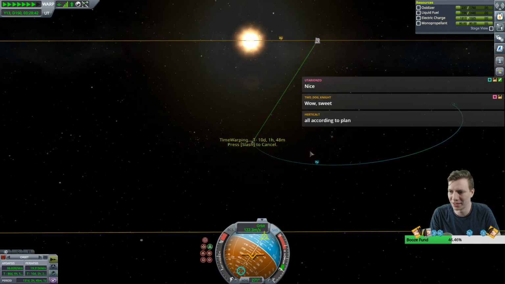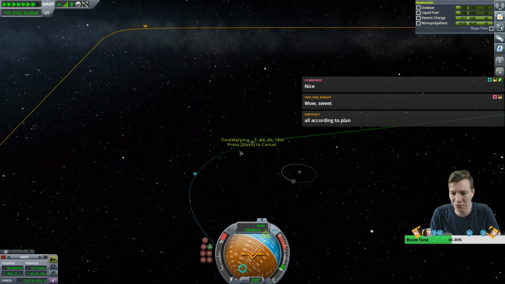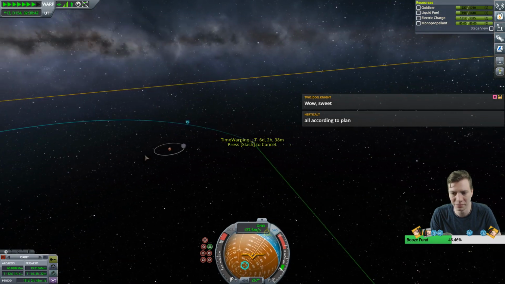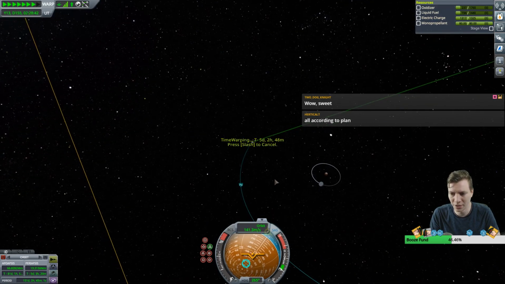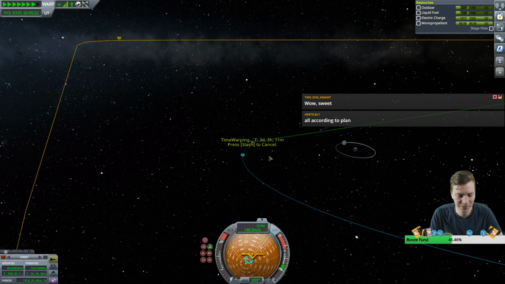Inclination's jacked up, but that doesn't really matter, because we have 800 delta V left, and we're going to need just a little tiny tap on the engines to make sure we're in orbit. Then we set it up for aerobraking and hope we don't blow up in the atmosphere.